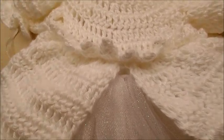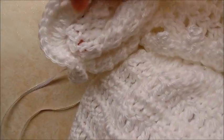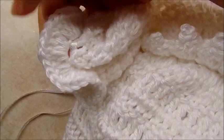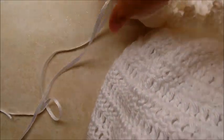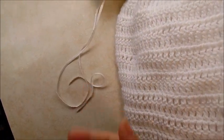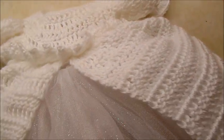And then the ribbon, I just cut about a few feet of it and I weaved it in and out of this row right here where we did the 4 double crochets, and the next row weaved it in and out, made it come out underneath, tied it in a bow, and then cut it to my desired length and curled my ribbon with some scissors. And I'm going to do that on the other one too, which I have not done.